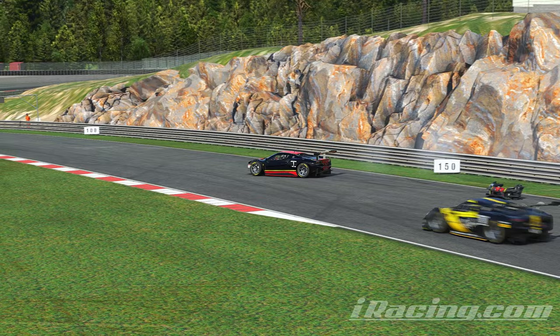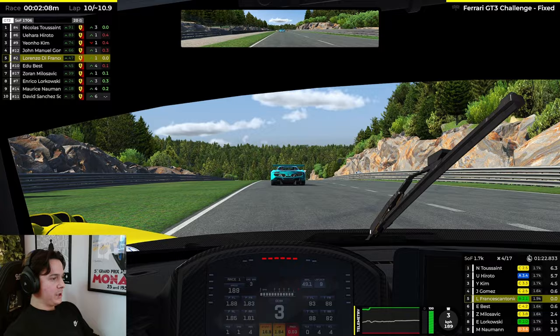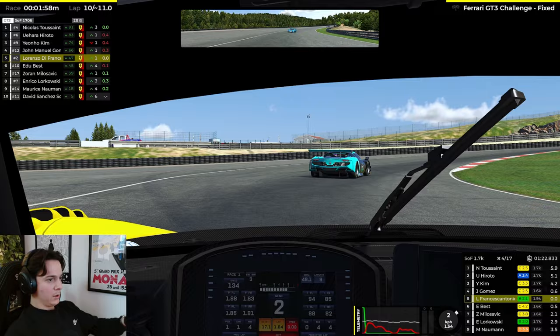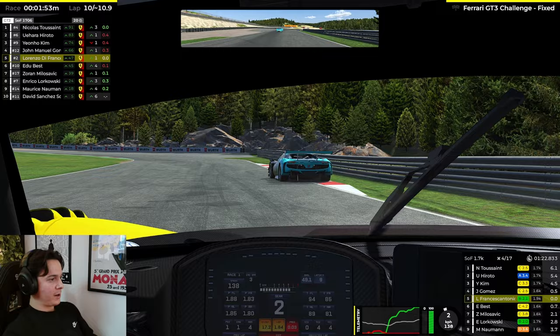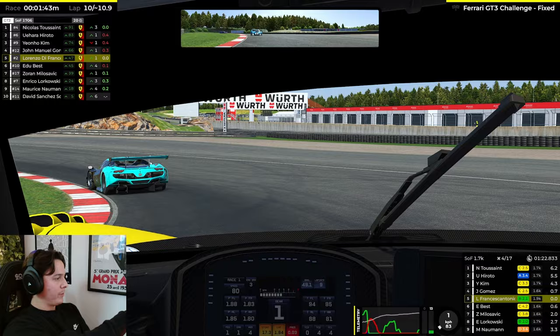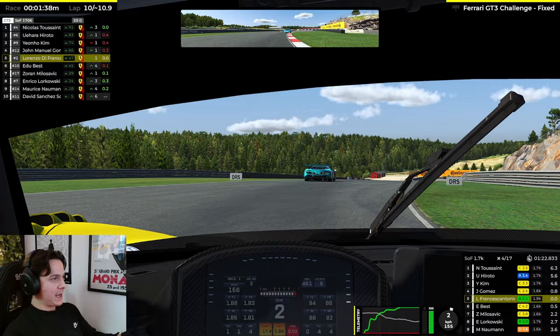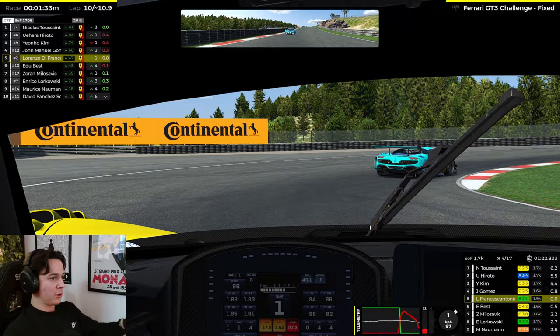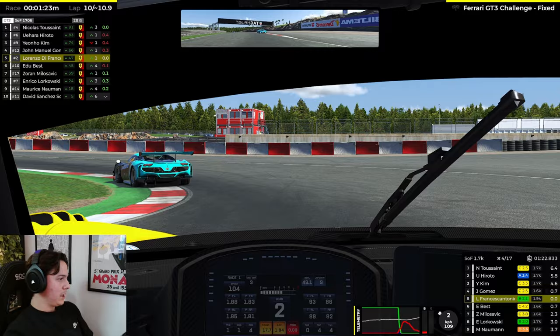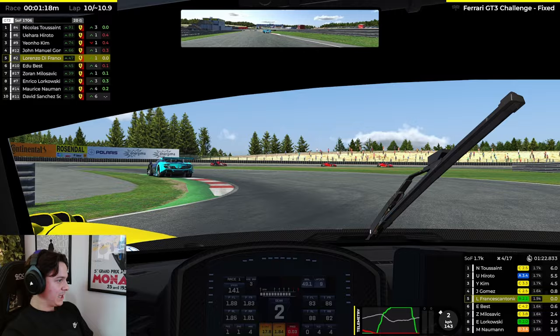With 2 minutes to go, we're still chasing Gomez ahead. We've come to a bit of a halt in our battle to push further into the top five. Unfortunately our paces are quite similar, and even though I have a little pace advantage, there is just not the right opportunity to overtake anywhere on this track. Unless I manage to force a mistake or get a lot closer to him, I'm afraid we're not going to advance anymore. So right now I'm thinking about securing my position and keeping the car under control on this relatively slippery track.